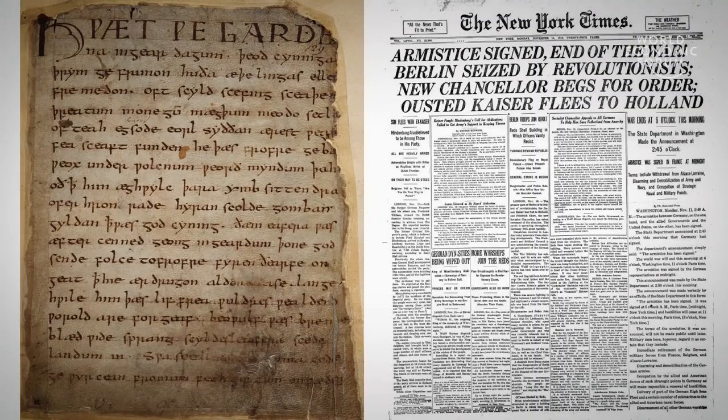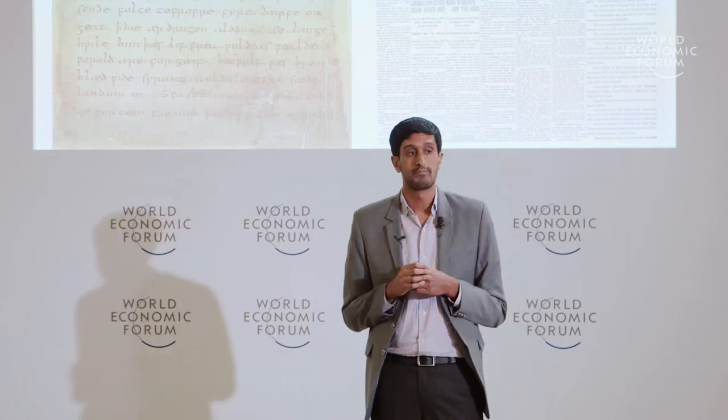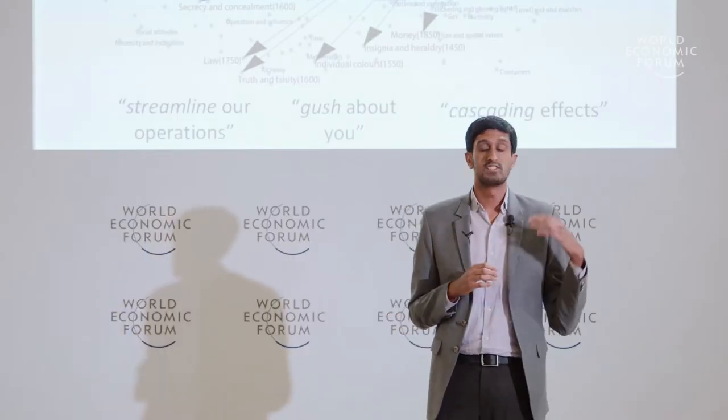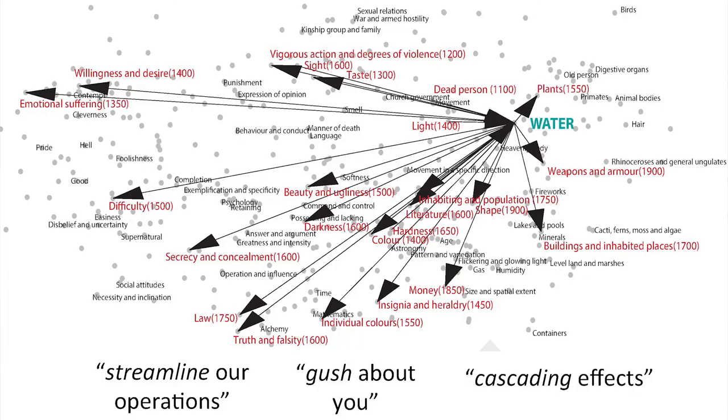And this cognitive framework, interestingly, is visible not just in similarities across languages, but also in the evolution of a single language. For example, work from my lab has traced how English words have developed new meanings through computational analyses of archives dating back a millennium to Old English. And our models show that words have developed new meanings in systematic ways that could reflect how we think. For example, words that described concepts in the external world, like words for water, have been extended throughout history to describe more abstract concepts, as seen with streamline, gush, or cascade.